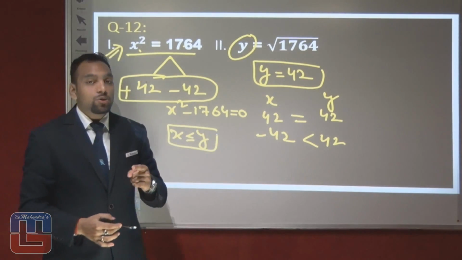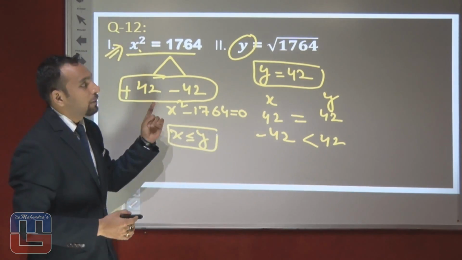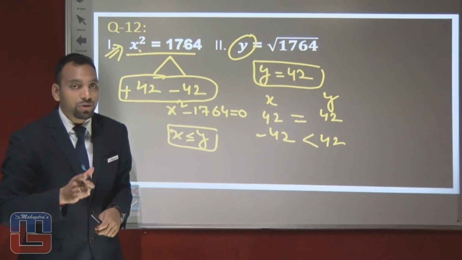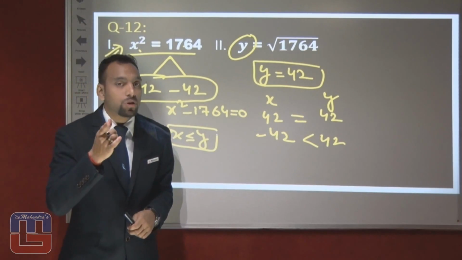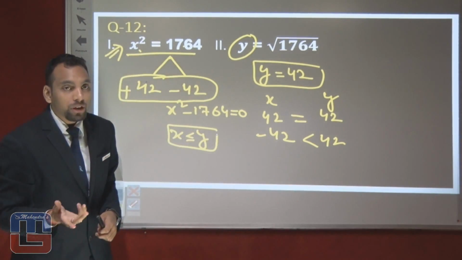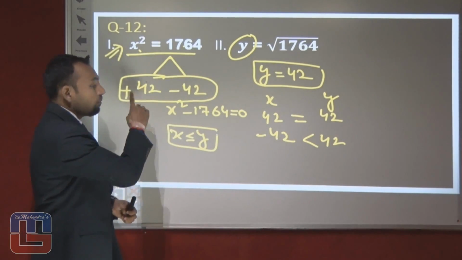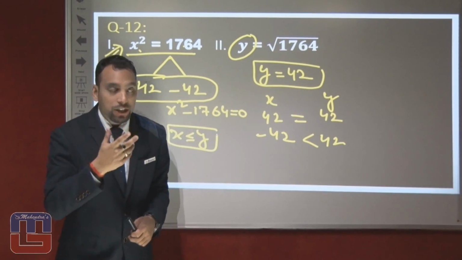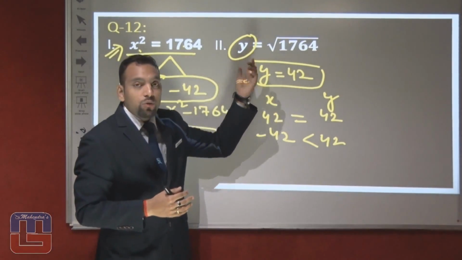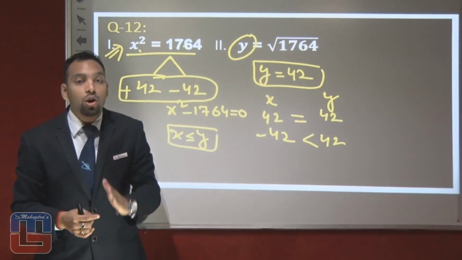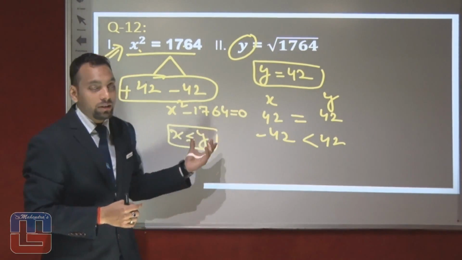So remember students one thing, if you see this type of question in your examination, go by this method. Just do one thing, and one thing you have to keep in your mind. If it is in power 2, you will get 2 values. The first one is positive, the second one will be negative. But if the degree is 1, you will get 1 value and that value will always be positive. Then compare, then you will get the answer.